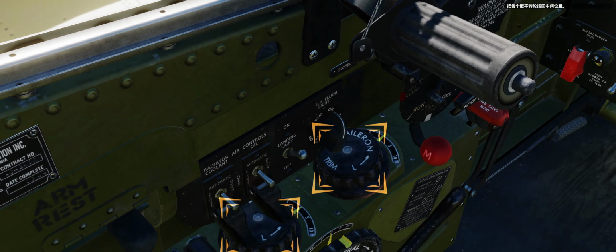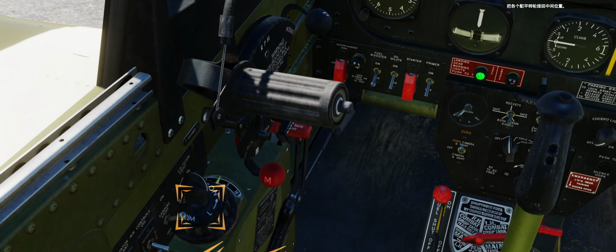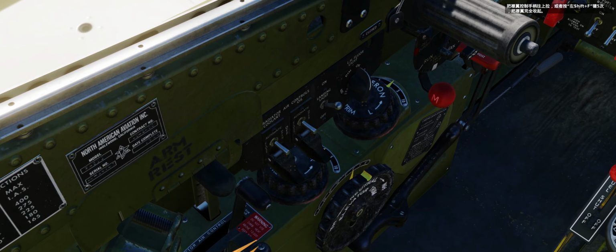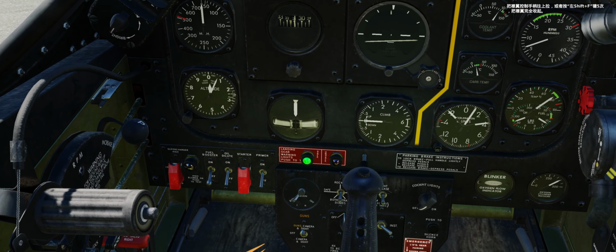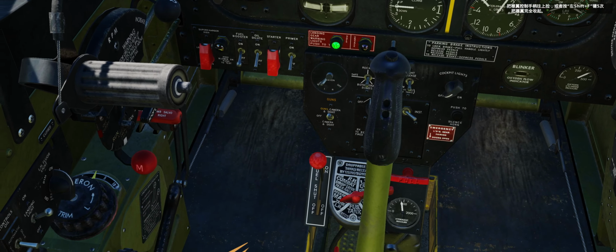Set the trim tabs to neutral. Raise the flaps by dragging the flaps control handle up or pressing left shift plus F 5 times.